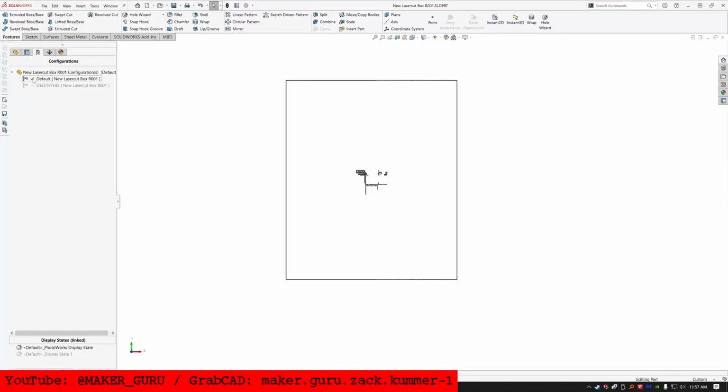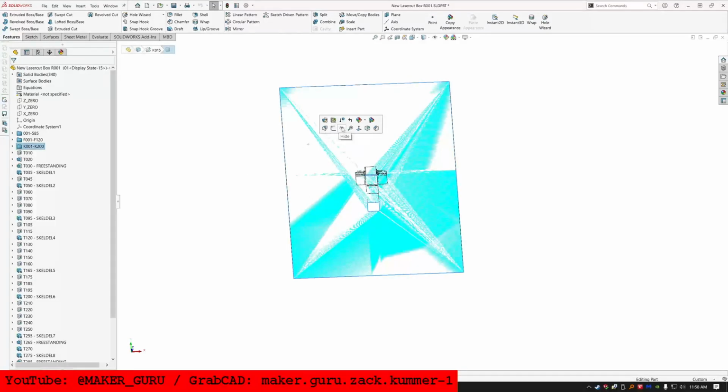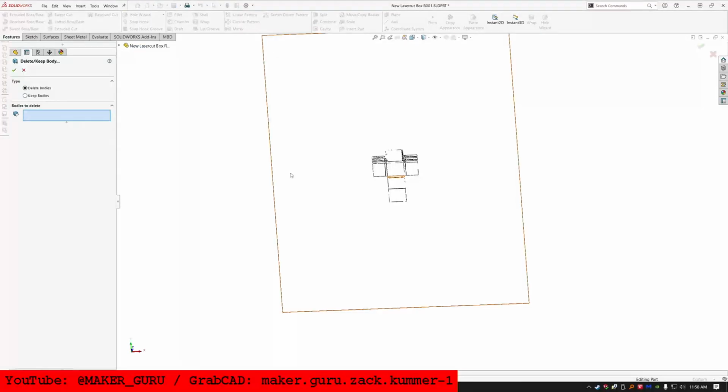And we'll make a new configuration. Make a few new configurations actually. Alright, so I'm just basically going to pick one of these and hide it. And then the rest of these I'm going to do.